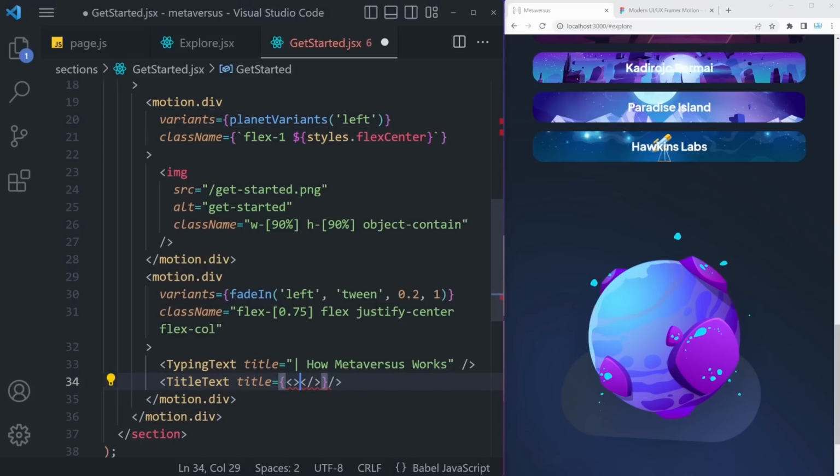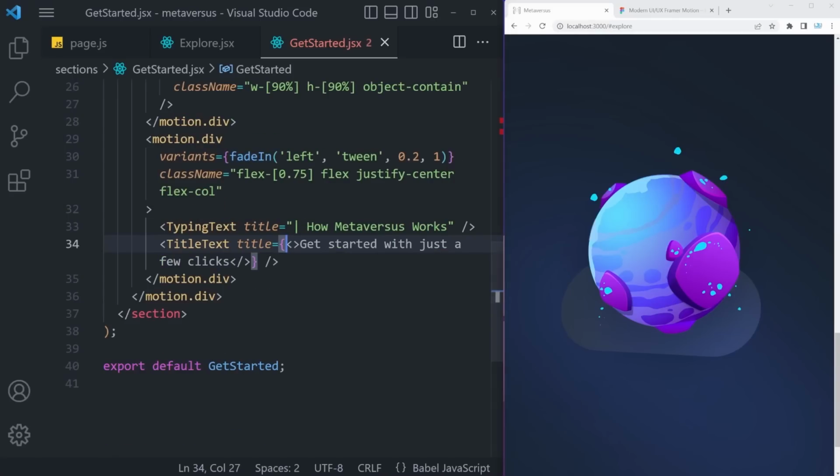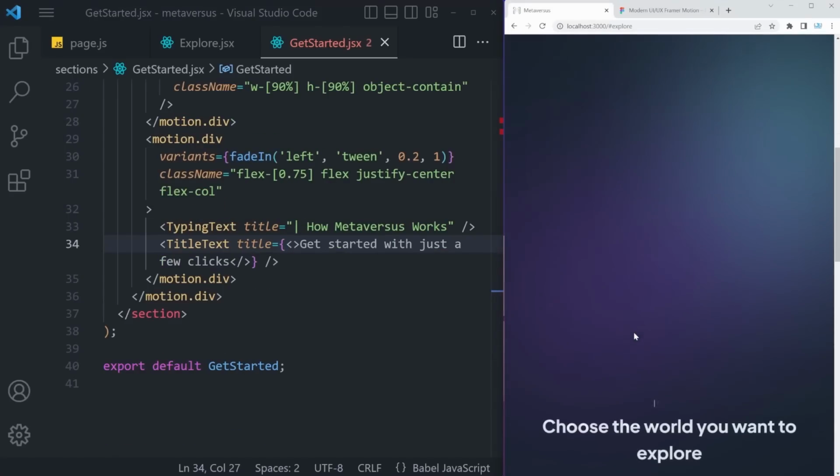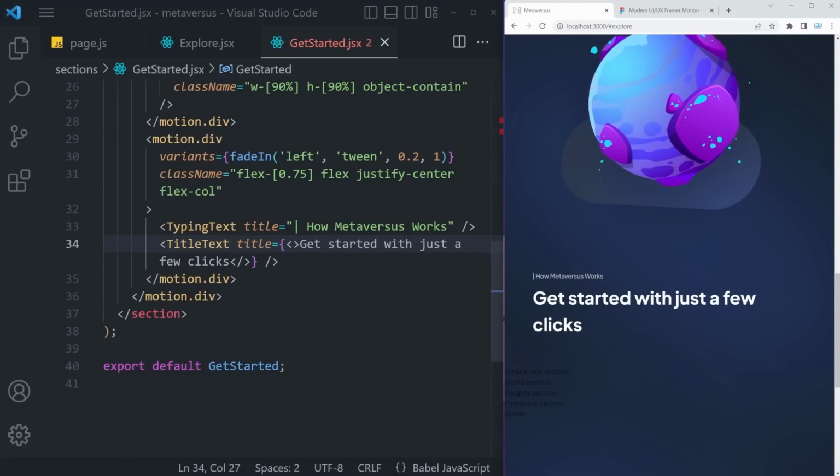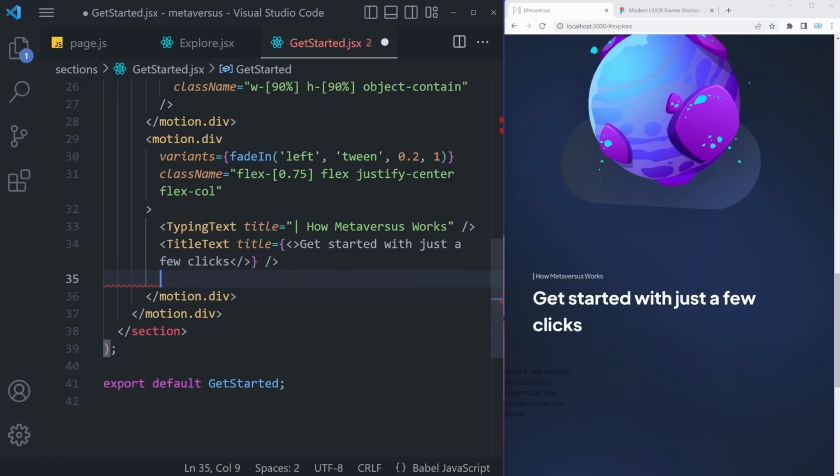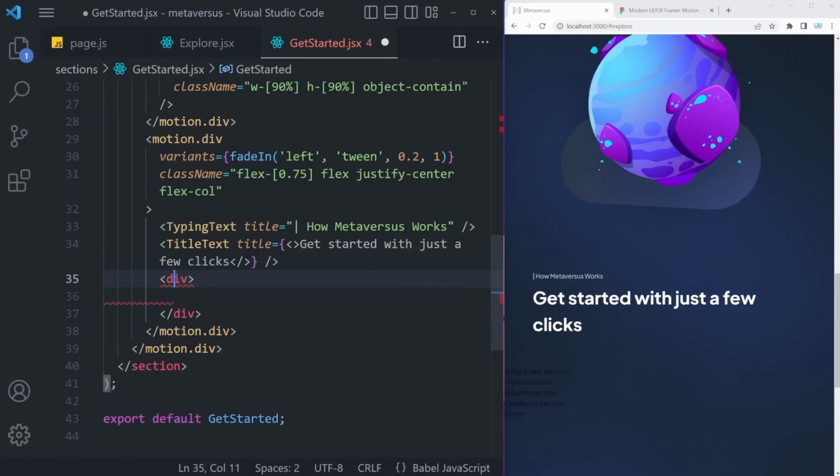That's going to be a React fragment saying Get started with just a few clicks. If we save that and reload the page, we can see the text right here. Finally, below that, we can render one more div. That div is going to have a className of mt-[31px] to divide it a bit from the top.